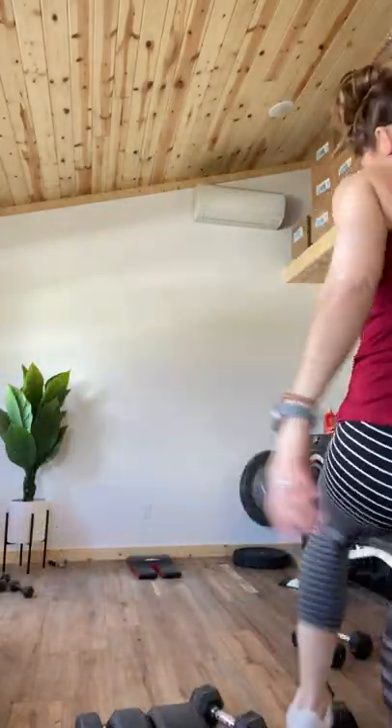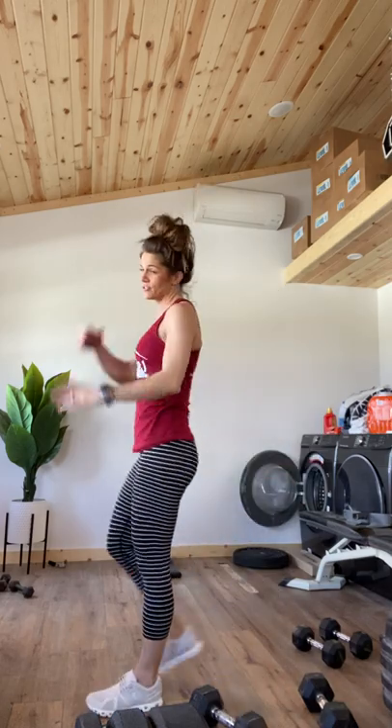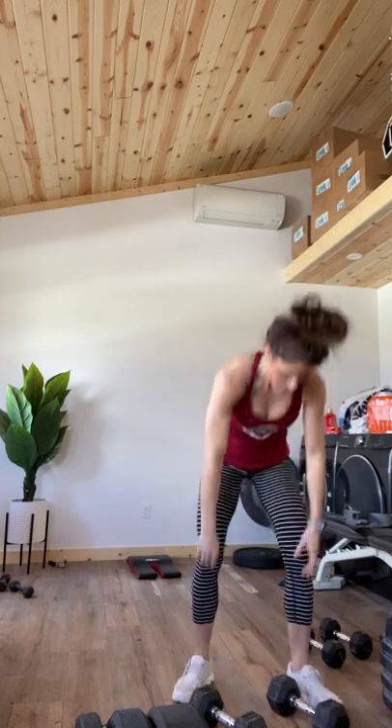Megawatt needs to start kicking in. This morning was such a long morning. Colton decided he wants to start setting his alarm — he set it for 6:15 and was just so happy. I didn't realize this would be such a fun moment but I'm so glad he's setting his alarm. They were ready for the bus 30 minutes early, which never happens. I can definitely get down with this.